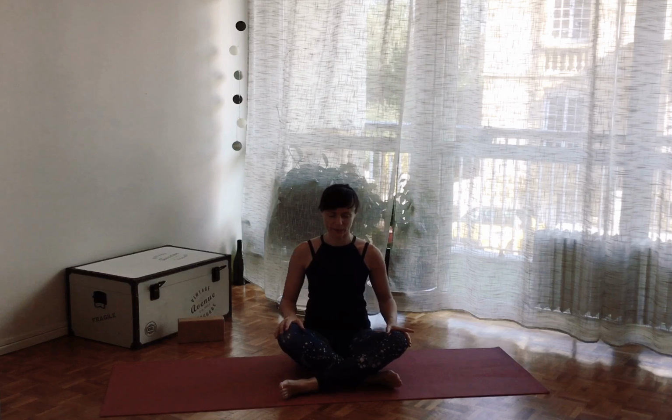And try to leave everything behind. Focus on here and now, on you in this moment and this practice. And start breathing very deep. With every inhalation, expand your whole chest completely in every possible direction. Feel your ribs growing as if outside of your body. And on every exhalation, get rid of all the air little by little, very slowly. Control the breath in your throat. And at the end, bring the navel towards the spine.